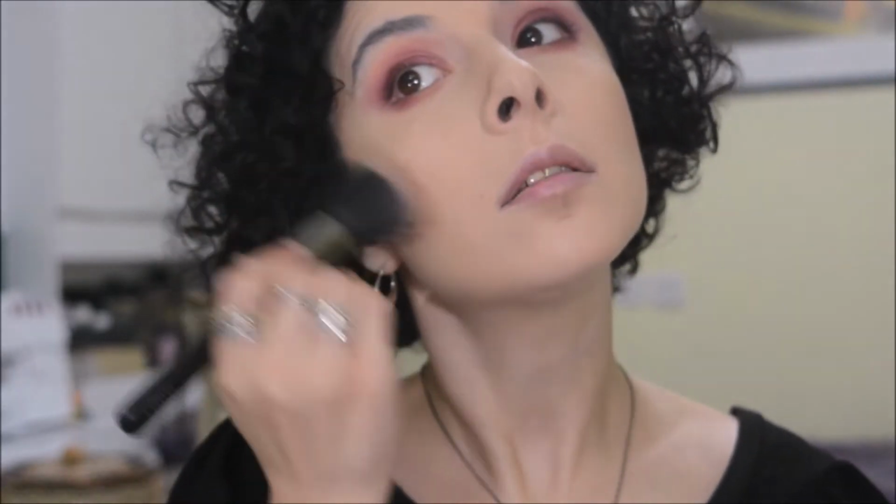I'll take my Yana Pruvi's bronzer. This is the bronzer in the shade 1. And I'll take my Kiko brush in 04 and bronze my face.